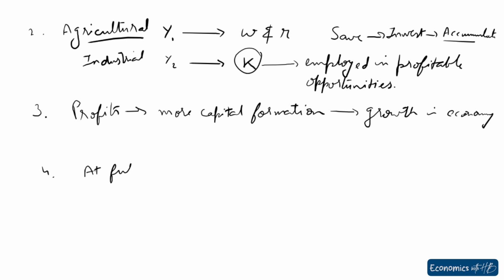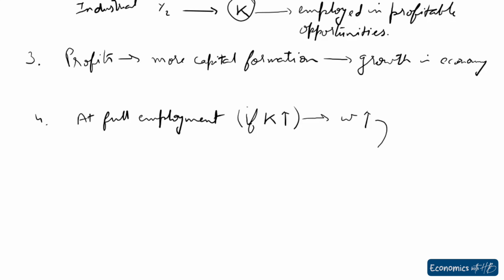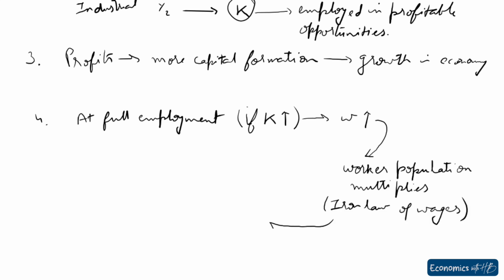Once full employment is reached, he says, any addition to capital stock raises the wage levels temporarily over the subsistence levels. Temporarily because, according to Ricardian theory, when wages rise above subsistence levels, worker population multiplies. Right? We saw that when we were discussing the iron law of wages also. Then profits begin to contract under high wages and rents. And ultimately the economy comes to a halt in a stationary state when wages fall again, as we have studied so far.